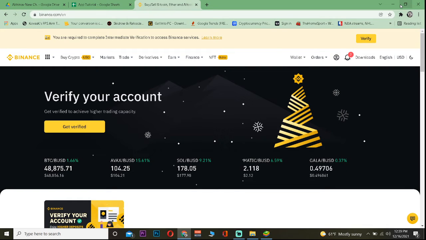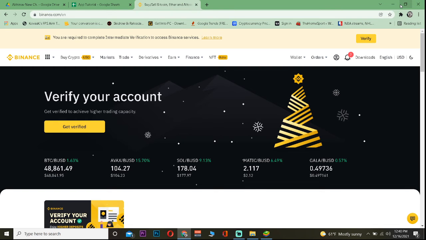If you don't know what this technique is called, it's transferring your money into fiat currency. Fiat currency acts as a bridge between real life currency and the crypto world. Basically, if you want to buy any crypto, you transfer your money into fiat currency, and from that fiat, you buy crypto. You do vice versa if you want to sell your crypto and withdraw your money. You sell it into fiat and you transfer that fiat into your bank. So fiat acts as a bridge between these two kinds of money, the real life and the crypto world money.